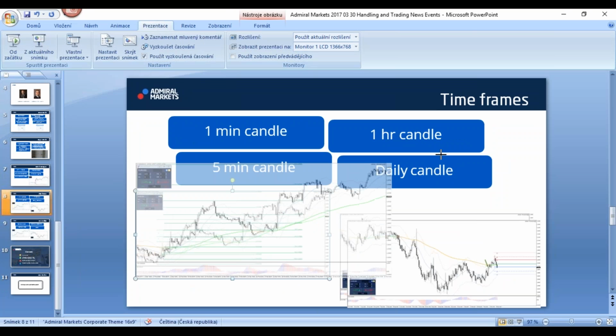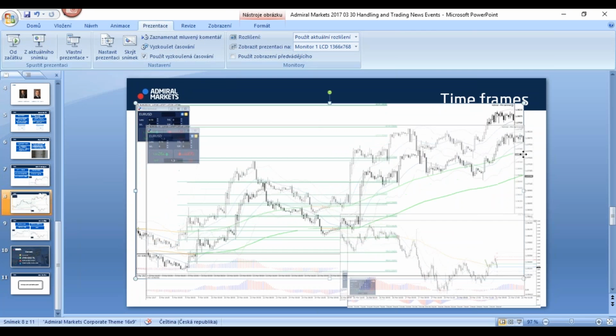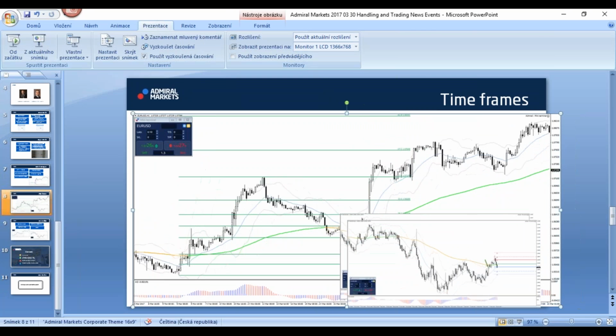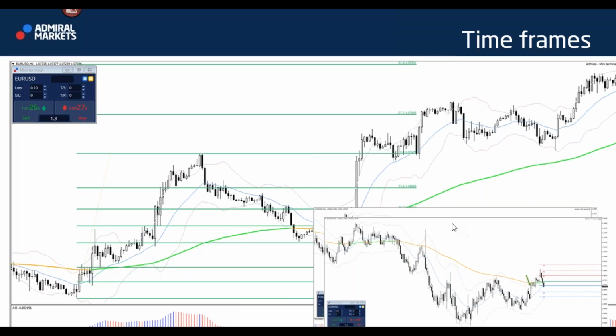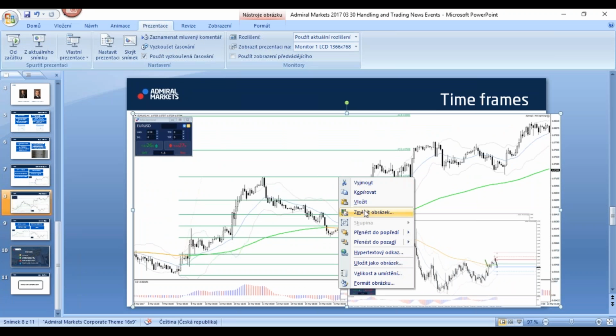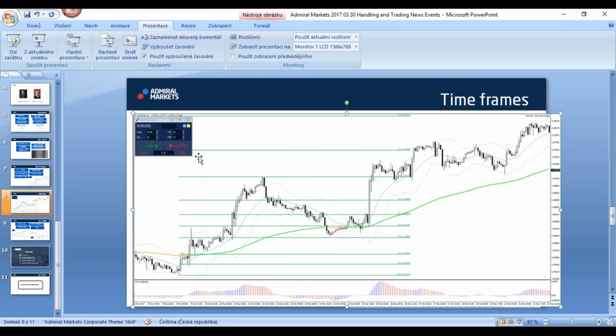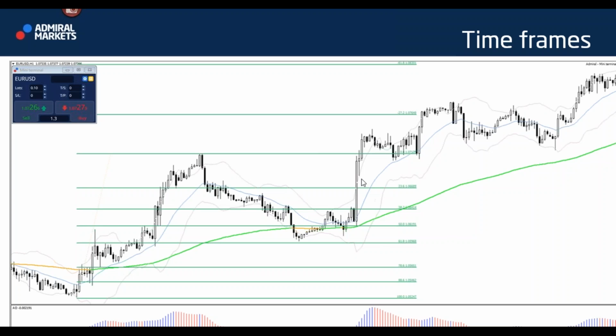Let me make this a bit bigger so you can see it here. All right, there we go. So this candle right here is a 5 minute candle. No, it's an hourly candle. Okay. So that shows you the hour of the news event. That's a big candle. If you look at it, you have up momentum, a retracement to the 61.8 fib, and price breaking through a resistance trend line like this.